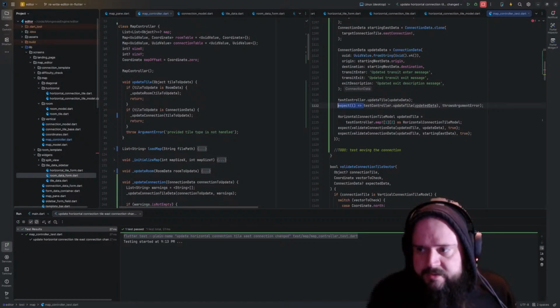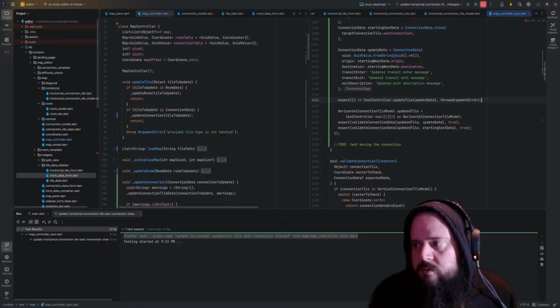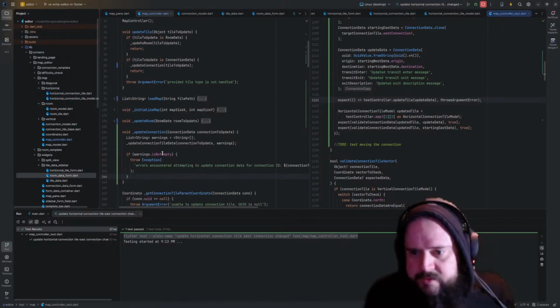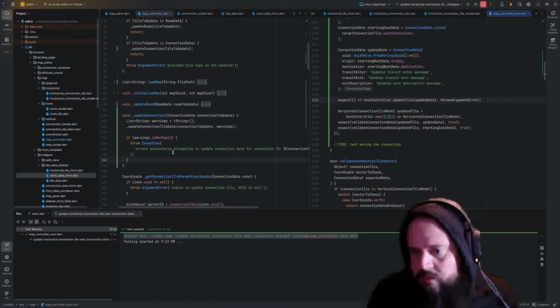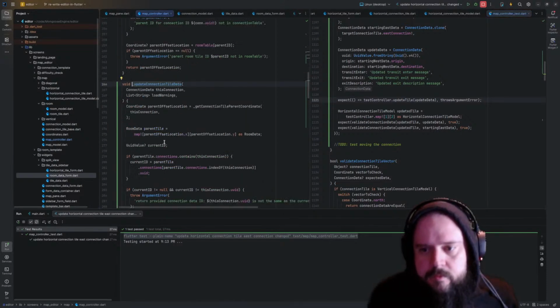So we expect this, that, but it's not going to be an argument error, or is it?